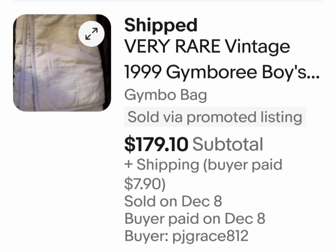Okay, bear with me with the stories on these things, but of course, this is a Gymboree item. Not only is it a Gymboree item, but it's one I've hoarded for many, many years. As you can see, it is from 1999. And I saved for hopefully having another baby for years. And then I thought maybe for grandchildren. But I eventually went back to that box and said, most of this should go. I saved one or two items that I really, really loved and put everything else that was new with tags up on eBay. And it sold for $179. $179. Go me.